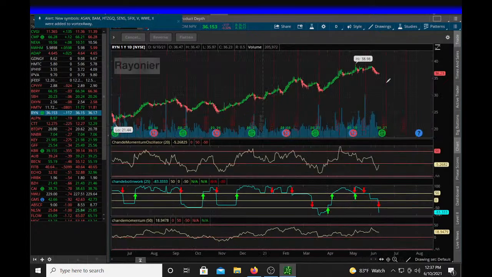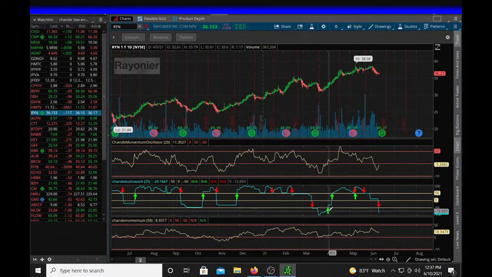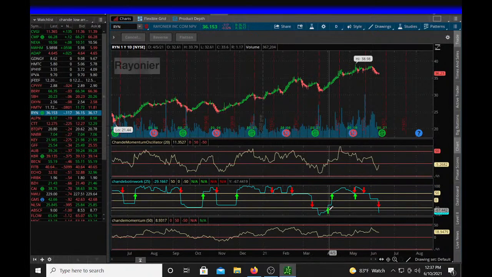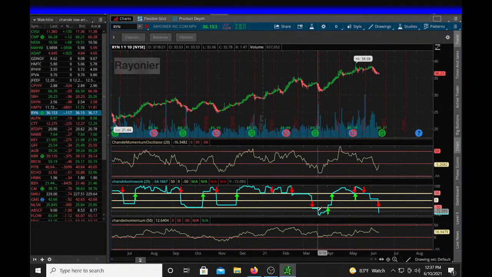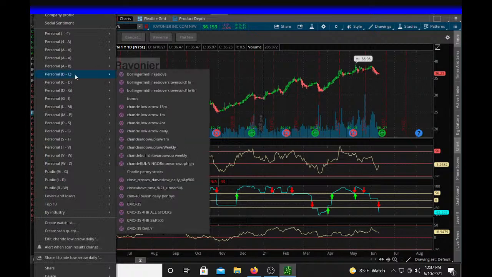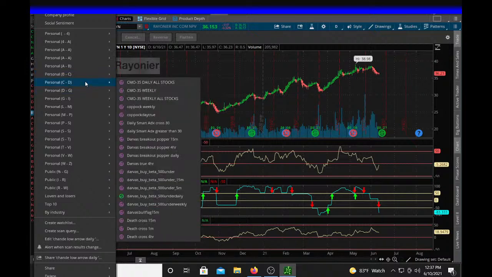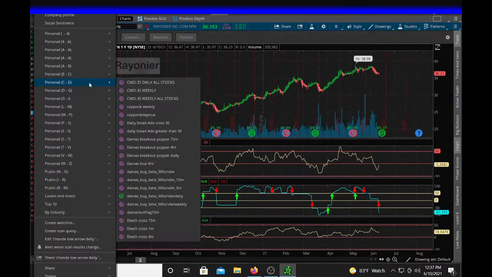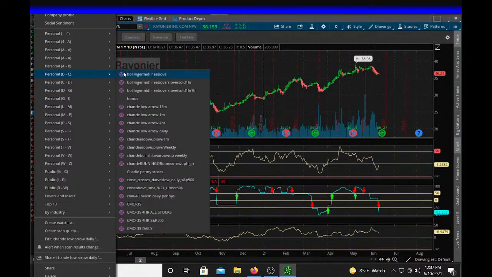But we're looking for ones that are about to have the reversals, okay? You know, having this lower arrow up. So whether you want to scan for this down arrow or this up arrow, or for it to just be below negative 50 altogether, okay? And if you want that, we've got CMO negative 35. Let's see, I thought I had some CMO negative 50s in here. There must be at least one.